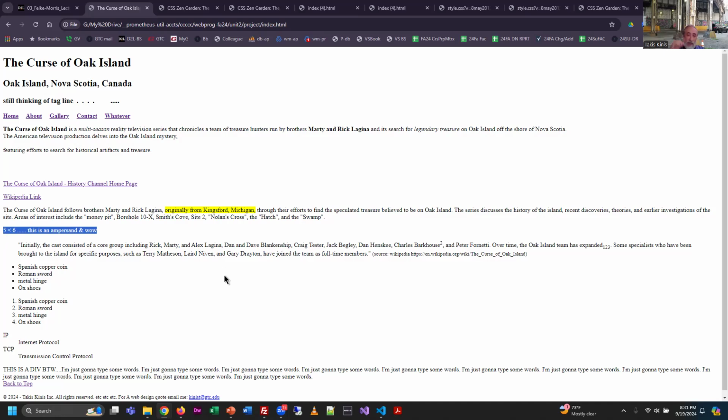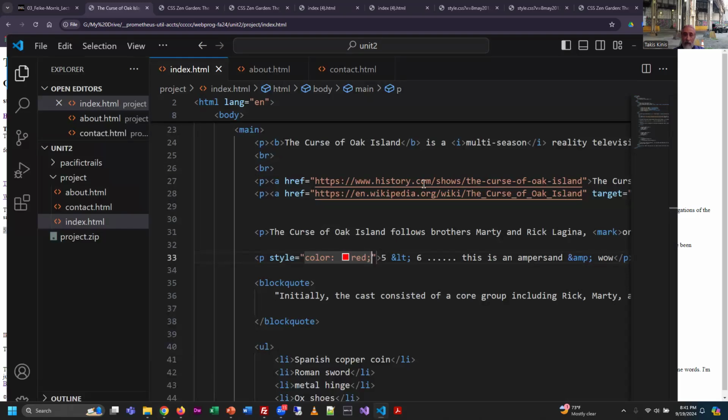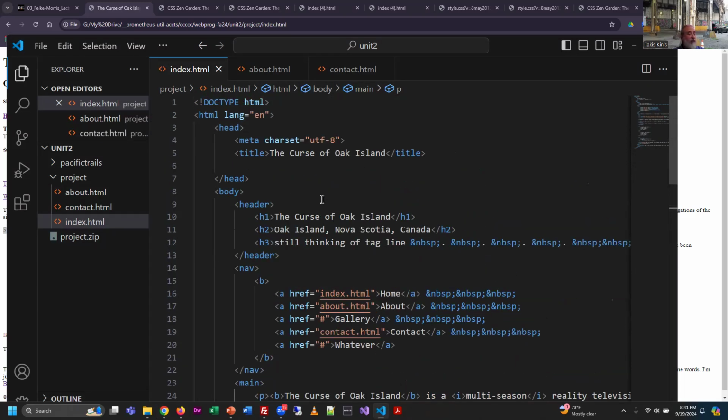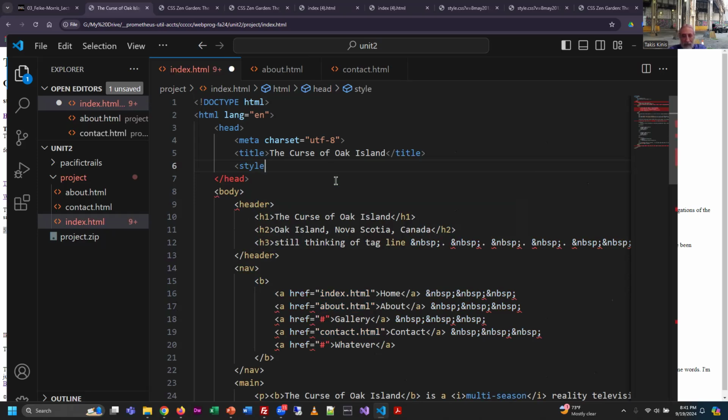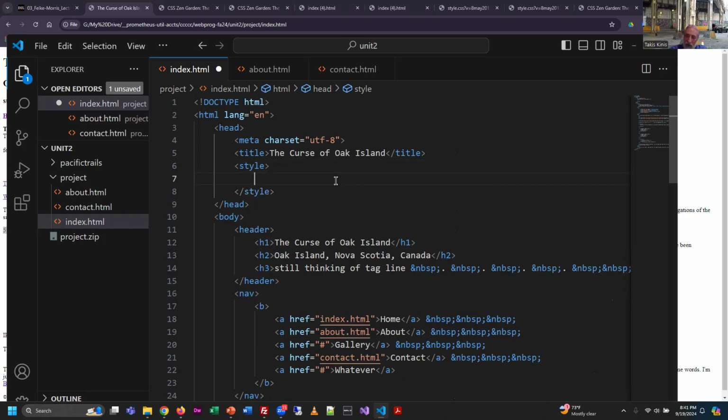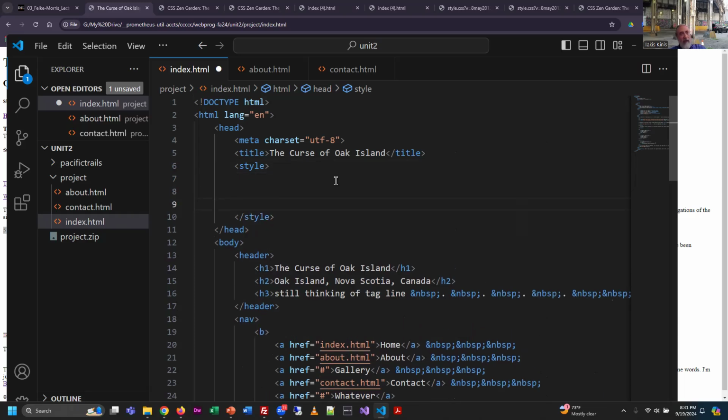Okay. Let's move to the other approach really quick, which is to kind of do what they were doing, and they were putting it inside of style tags. And style tags are ones that we add up here to the head section of the document. So I'm just going to go ahead and add style. See if I can even type it. Open and close it, and then spread them apart a little bit because we're going to put some stuff in here. But key thing, it is in the head section of the document. It's not on the visible part of the page, right?